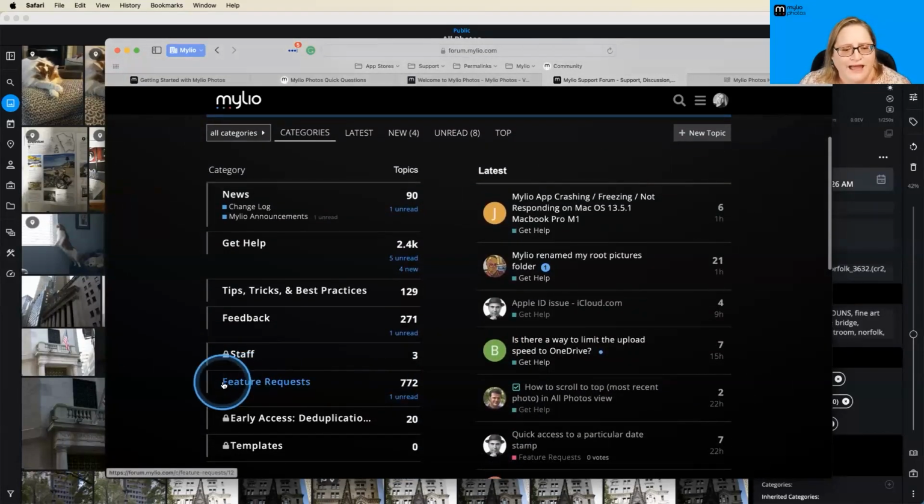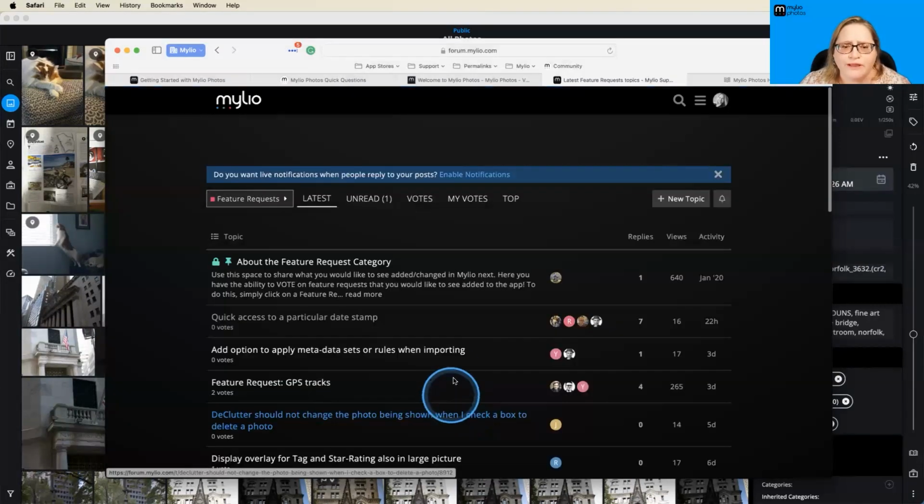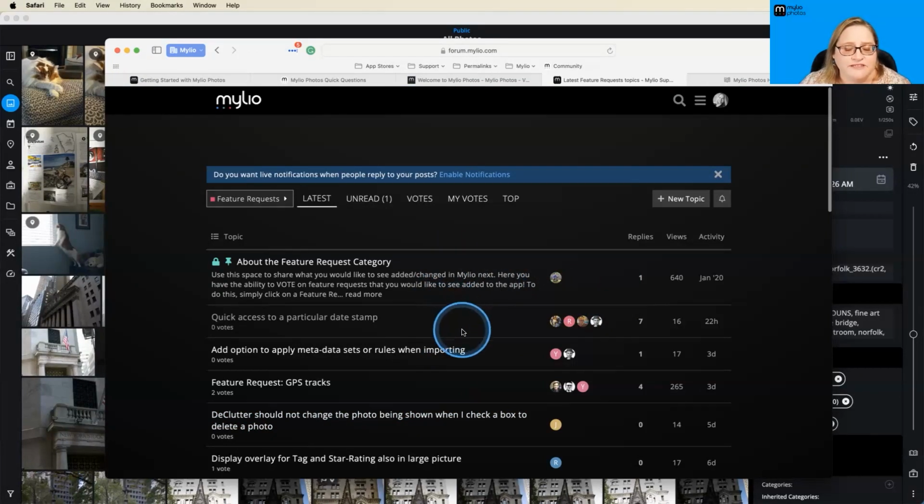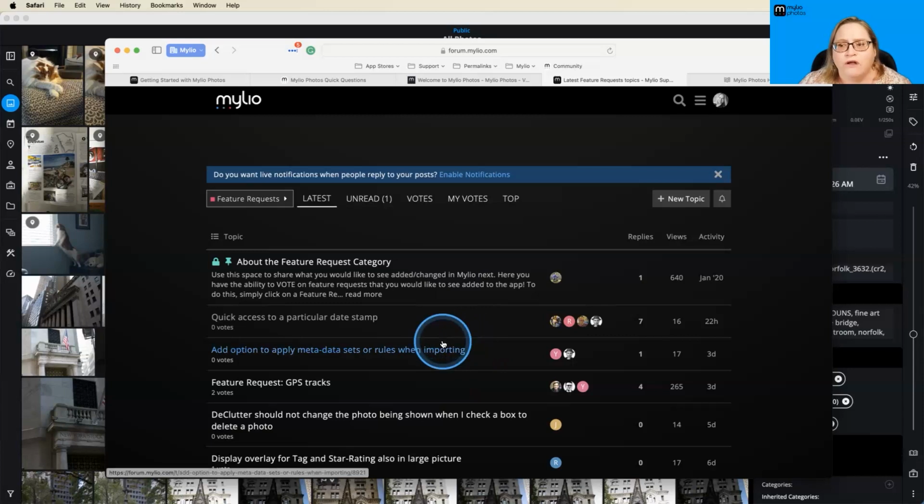This is also where we have our feature requests. So if there's something that you'd like to see done differently or a new feature you'd like to see done in Mylio Photos, this is the place to post it. If you go in here, you have the option to add your feedback on something that's already been posted. You can vote for it. Or if you have something brand new, you can go up here and you can add a new topic and post a request. And this is followed very, very closely by our product team and heavily influences all of the things that we have coming up in the next 3 months to 3 years. So definitely check that out.